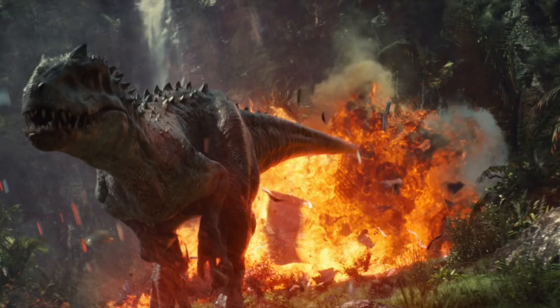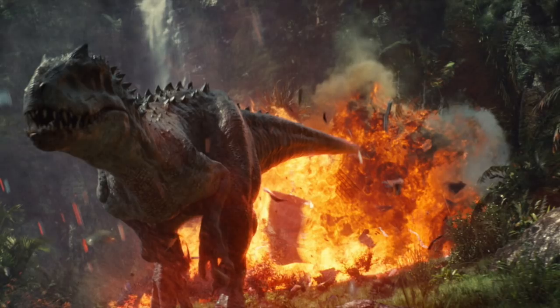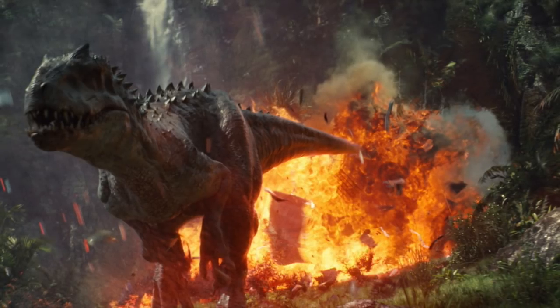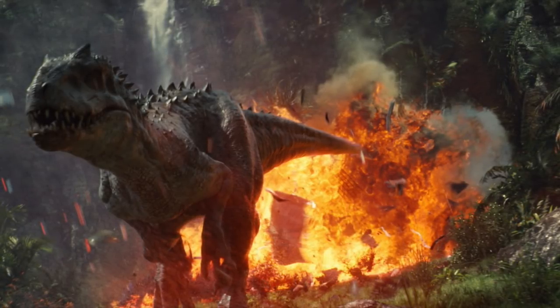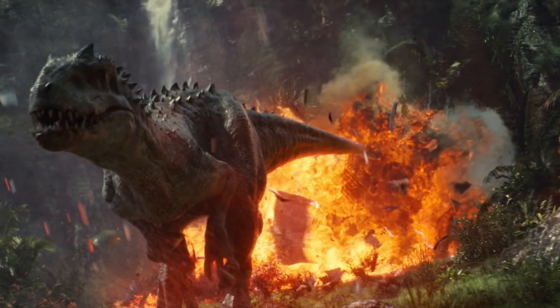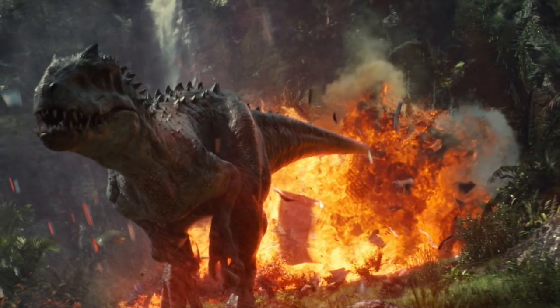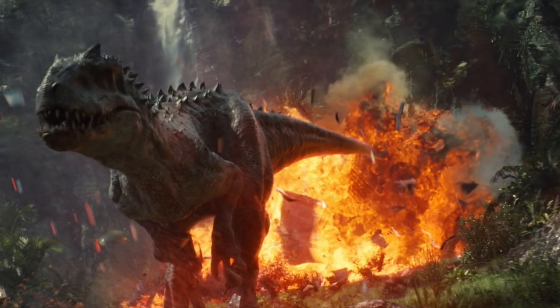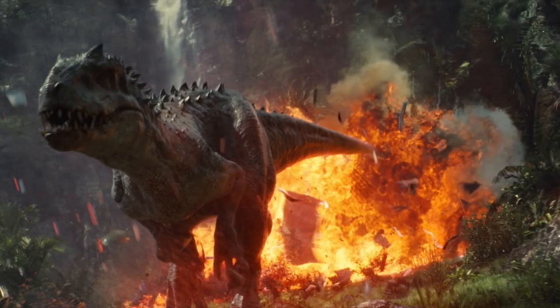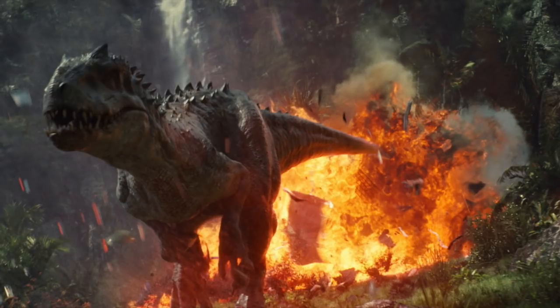What did you guys think of the Indominus Rex? A lot of people give Jurassic World criticism for the hybrid creatures. However, although it isn't in keeping with the original movie, it is very much in keeping with the original novel. And although I don't think everything landed with respect to the creature, its design and how it acted, and of course how it served as the antagonistic force for the movie, I do, however, really think it upped the stakes and appreciate the fact it was more in line with the original novel.